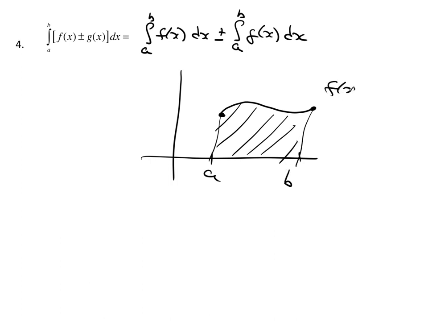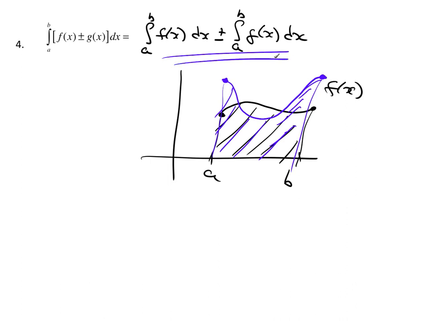And let's see, label this. This is f of x. And then suppose g of x, change colors, g of x maybe looks like this, which should give me this area. Well, the integral of f of x plus g of x is going to be all the black area plus all the blue area. I'm just adding up the area from both functions. So again, hopefully that would seem somewhat intuitive.